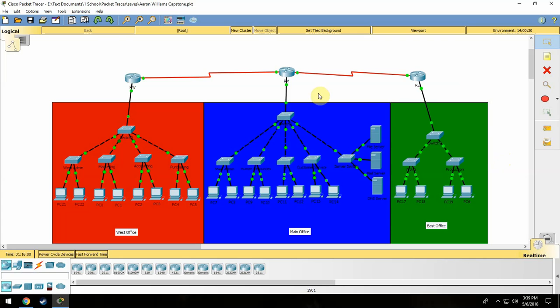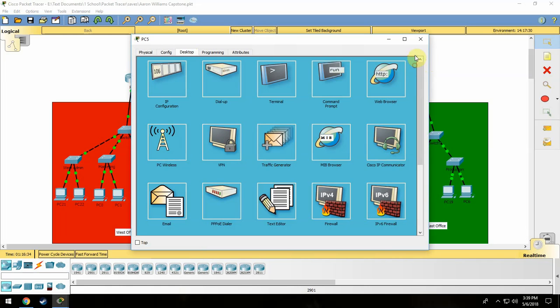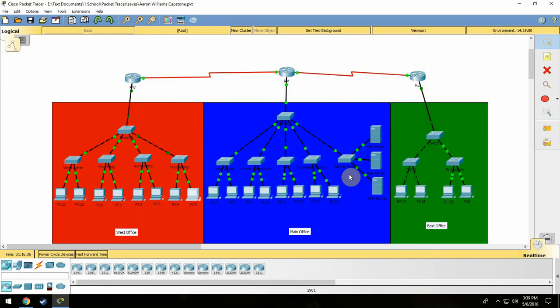So after I came up with the topology for this, the first thing that I was concerned with was addressing. I know how much of a pain addressing can be if you do it wrong, if you subnet wrong, or if you just have address complications, it can be a real headache for you down the line. There are two really different methods that you can use for addressing. You could do a static address, but you would have to sit here and go through each PC and do that.